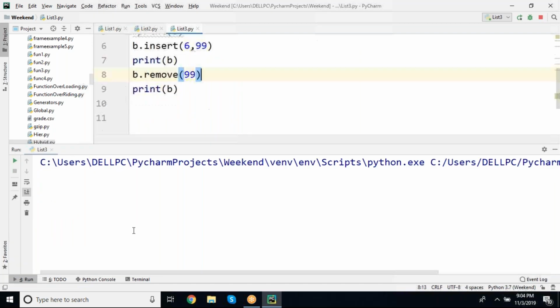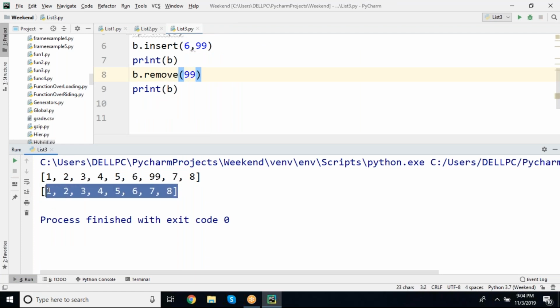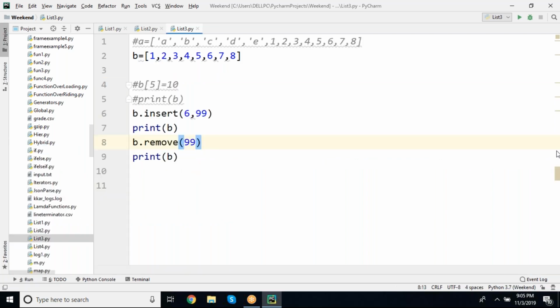You can see, initially after insertion 99 is there. After removing 99, it will be like this. Clear, right? Okay. Yes. This is how we can modify the elements available within a list. Fine, right?